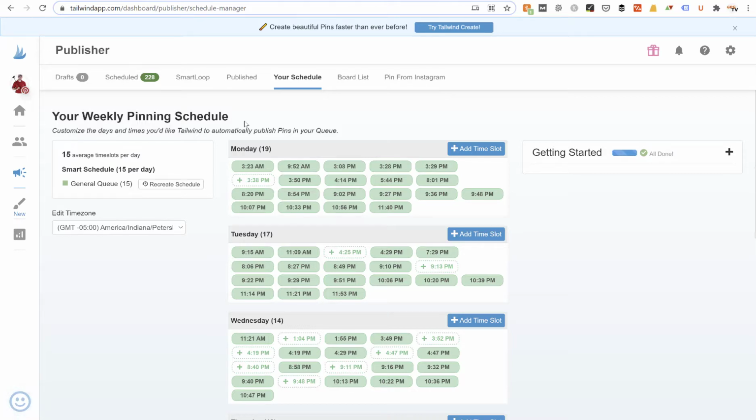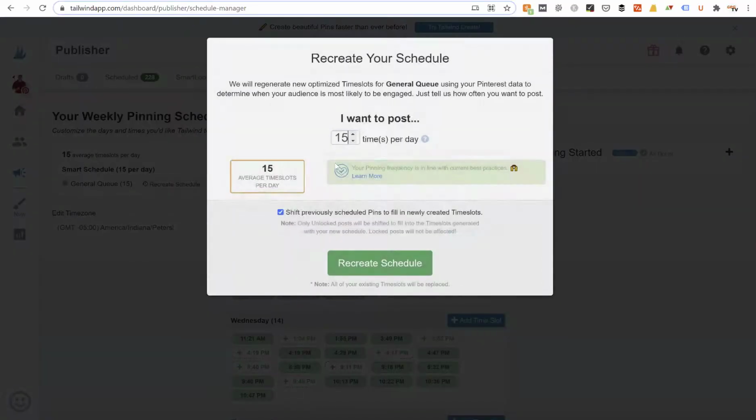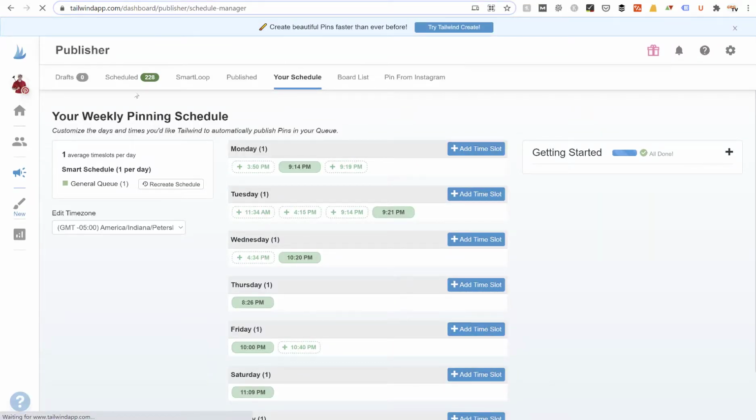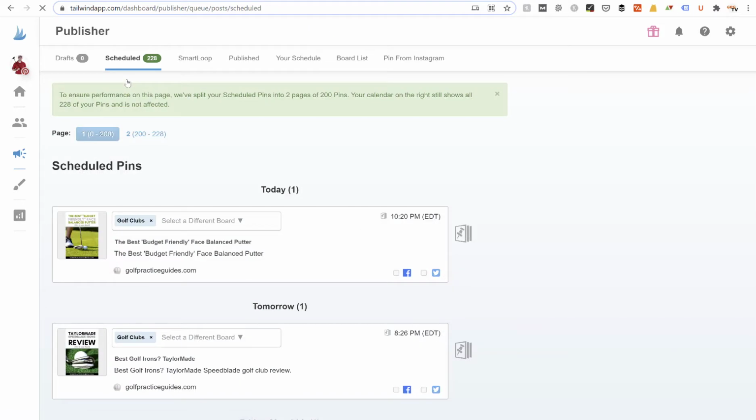So I'm going to continue to kind of experiment. As I mentioned, what I did was I just changed my schedule down to once a day, and I want to see if things can reset. Maybe I was pinning out, like I said, too many times, too close together using this tool. So what I'm going to start doing is just using one a day. And so I'm going to have a pin go out from Tailwind, and then I'm also going to manually get on and continue to pin once or twice a day as well. And I'm going to spread the times out so they're far apart from each other.